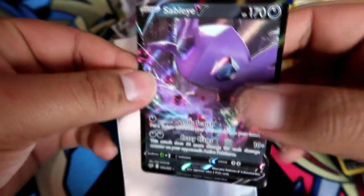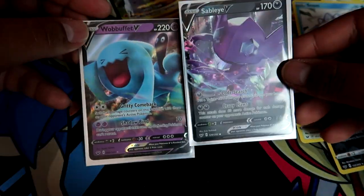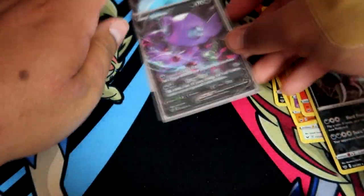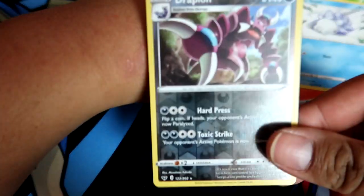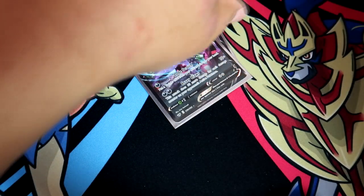Bro, I literally mentioned that I needed him as well. Oh my god. Look at that. That is amazing. Bro, back to back pulls. Gotta love it. You gotta love it, man. And a reverse holo rare. Dude, that's amazing. I'm super happy about that. Alright, let's get it. A few moments later. Alright, finally got it open, lads.